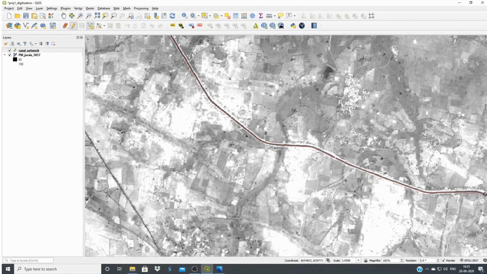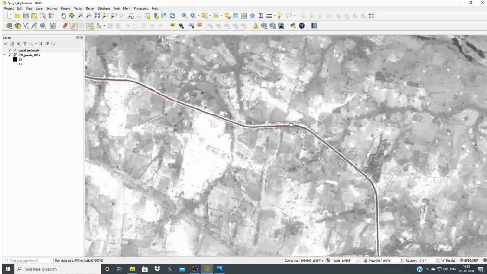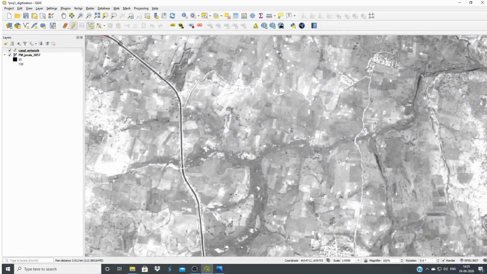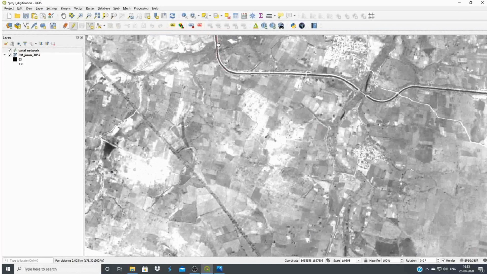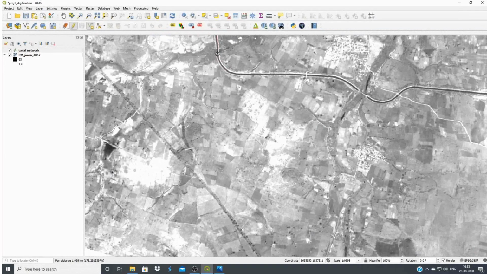Again, keep pressing your spacebar, move the mouse, start tracing. Press spacebar, release spacebar, start tracing.